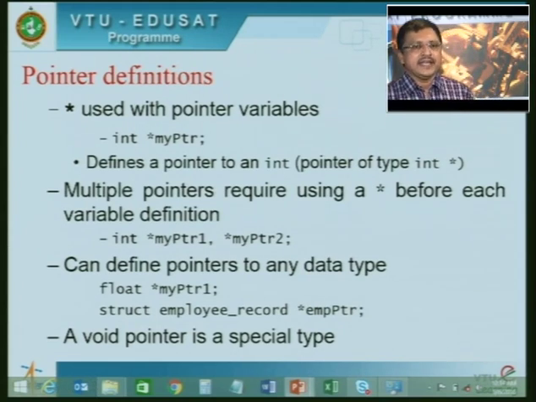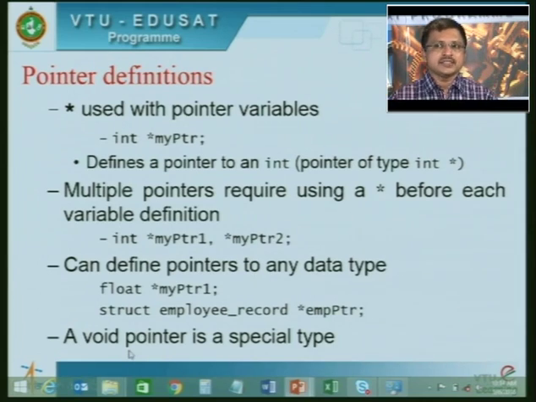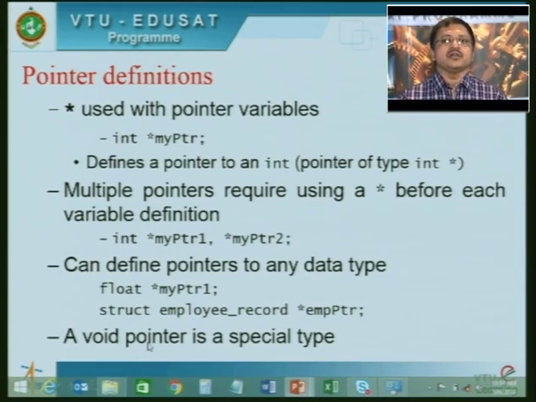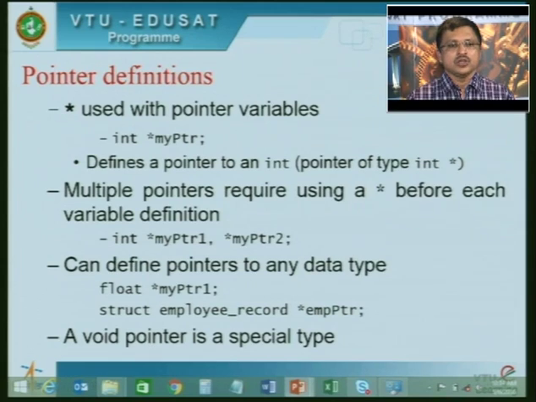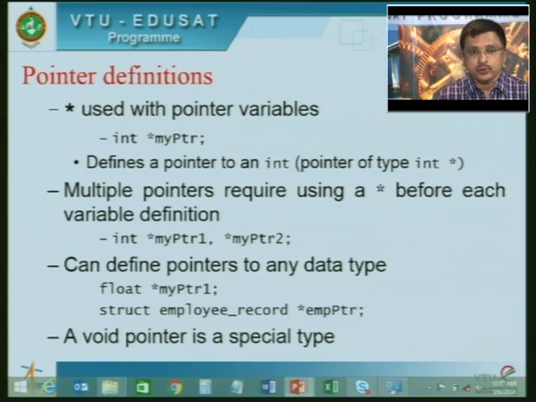There is one special case in pointers which we call a void pointer. A void pointer is a special type which does not associate with any data type. You may wonder why you need this. In time, probably in the next 2-3 hours, we will visit this and see why a void pointer is required. A void pointer variable is basically an address pointing to something whose data type we do not know.